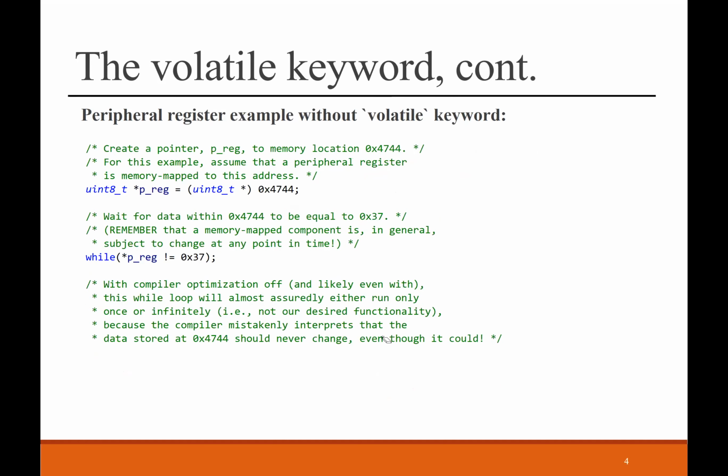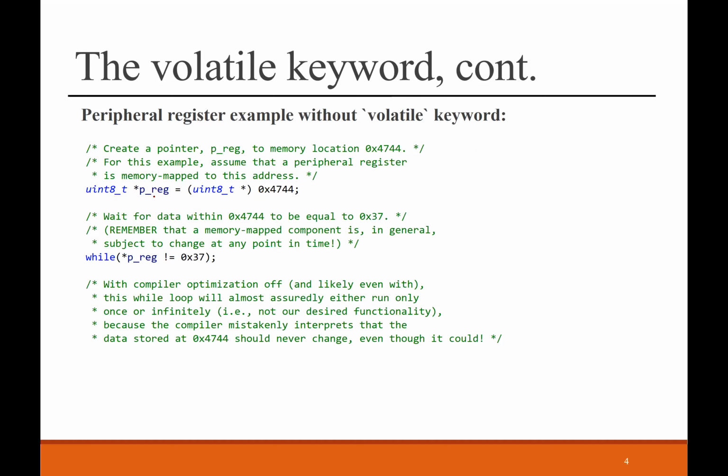Okay, so here I want to show you an example. Dylan, help me if you think I'm saying something not quite right. Preg, that asterisk says this is a pointer. This is a pointer to an 8-bit unsigned int value. And the pointer is 4744. So I'm giving 4744 a name. It's called preg, and it's at address 4744. So location 4744 is called preg.